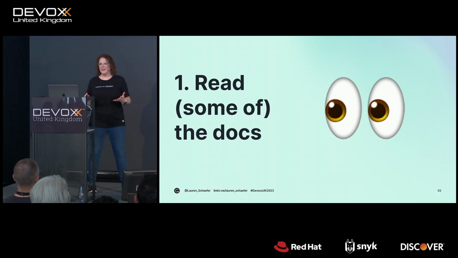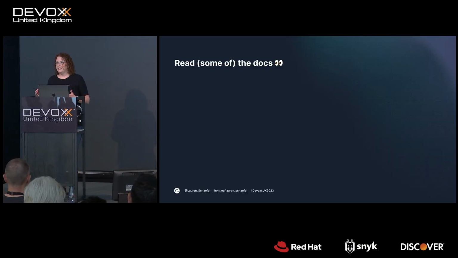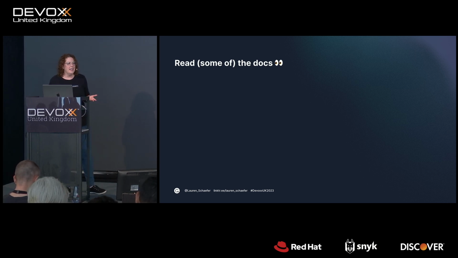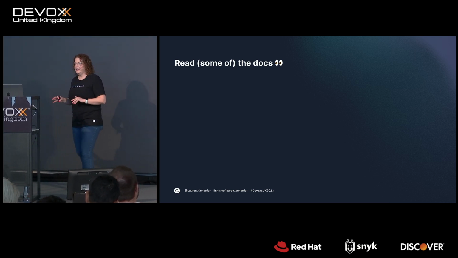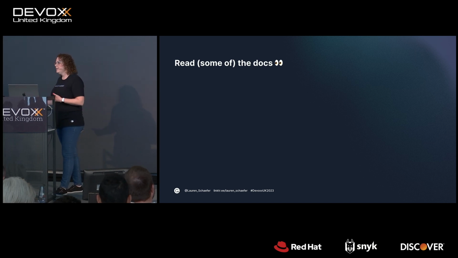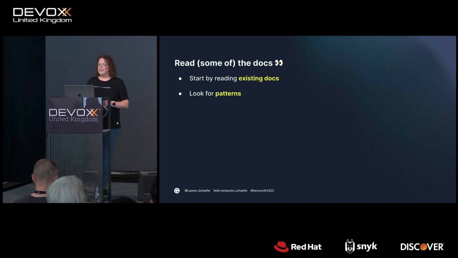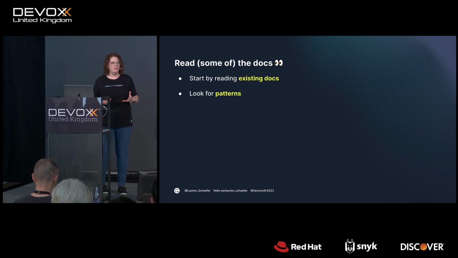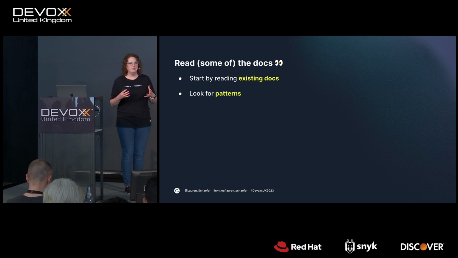First up, read the docs, or read some of the docs. So if you're adding on to an existing set of documentation, start out by reading it. If you can get through all of it in a reasonable amount of time, that's great. Read through it. If you can't, that's fine. Check out the important pieces, like the getting started guide. Maybe there's an overview, maybe there's an introduction, and then find something similar to what you'll be writing. Look for patterns in how the documentation is structured and consider how you can follow that structure in your writing. Familiarize yourself with key terms and the level of detail provided, as you'll want to match these aspects in your new documentation. In many cases, you'll want to aim for your documentation to feel so cohesive that it was written by a single person.